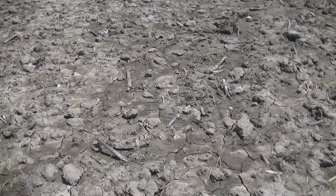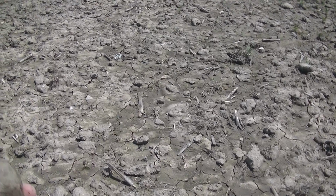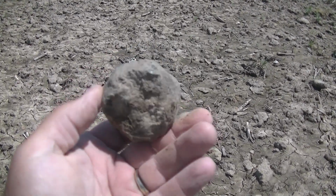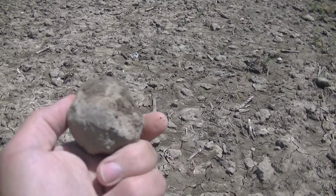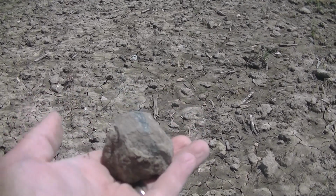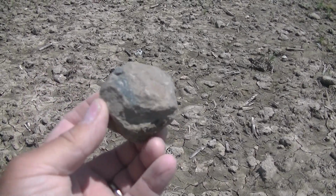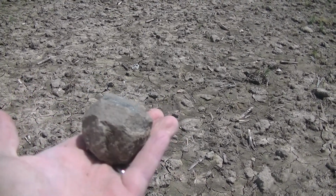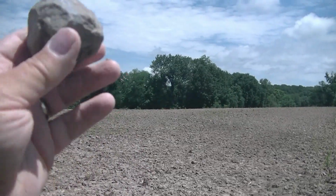Okay, 50 years of doing this, 45 years fairly serious. Somebody tell me what this is. Of course, it's dirty, but it's a shaped ball. It's hit on all sides, kind of napped, not really ground on. Heavy. I don't know what it is. I'll get it cleaned up. That's something. What is it? It's not a game ball. Well, is it? That thing is stout. There you go. A mystery, even for me. I don't have a clue.